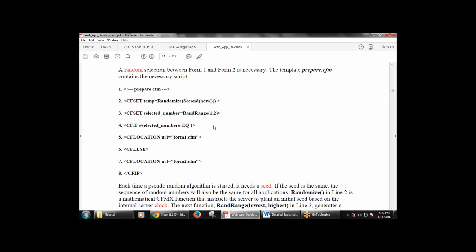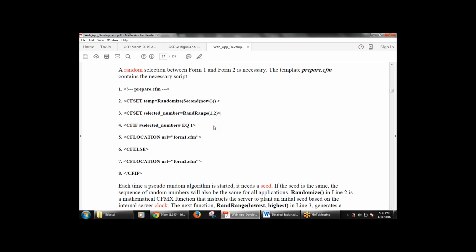Then the CFIF statement will be used: hash selectedNumber hash EQ 1. If the selected number equals 1, then go to the CFLOCATION, that is the URL equals form1.cfm. So if the user selects the number 1, then directly jump to the path form1.cfm.